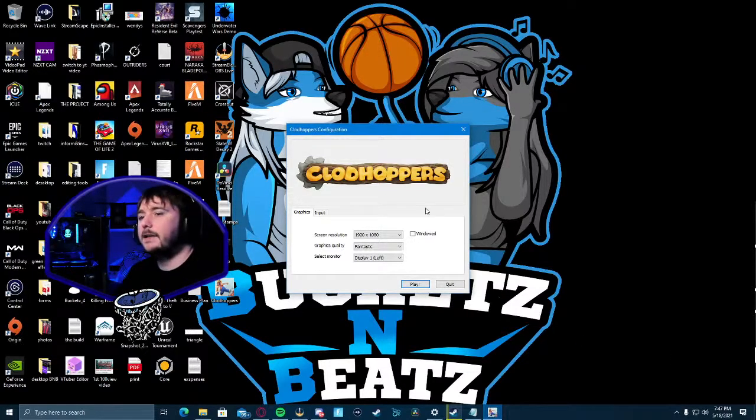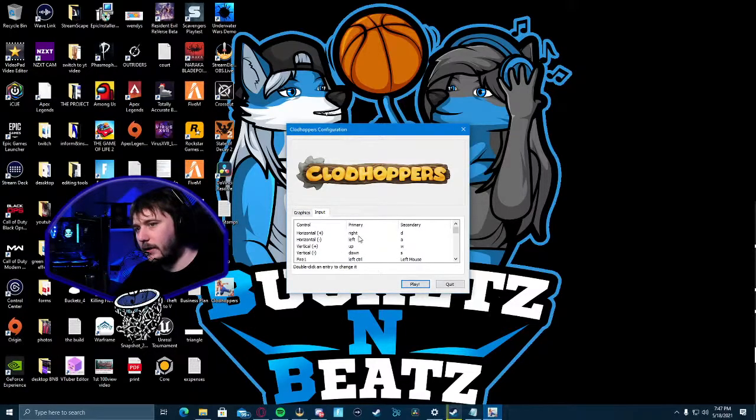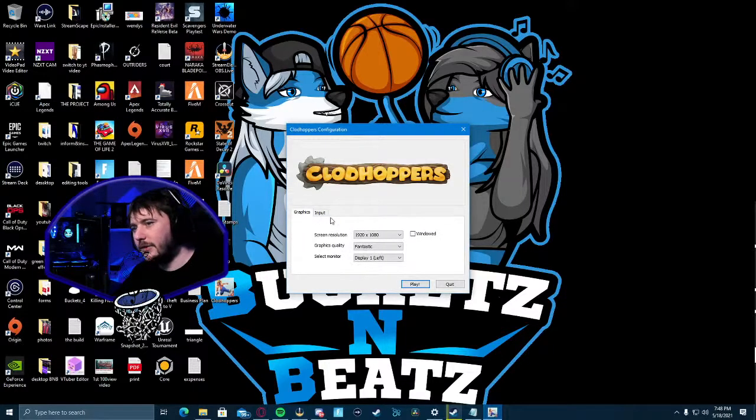1920 by 1080. Poor quality. Fantastic. For standard. That's weird. Display one left. Yep. Input. Okay. Left shift, left control. So does this mean we're not going to be able to change these settings once we get in the game? I guess we'll find out, huh?